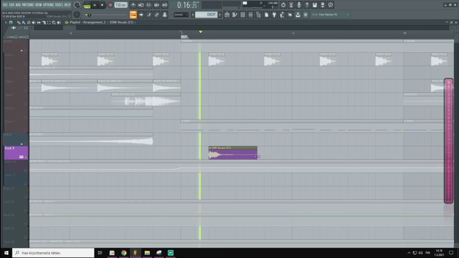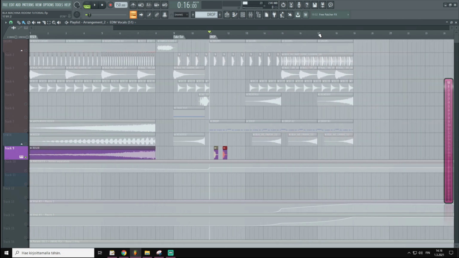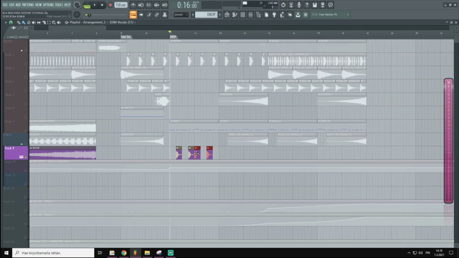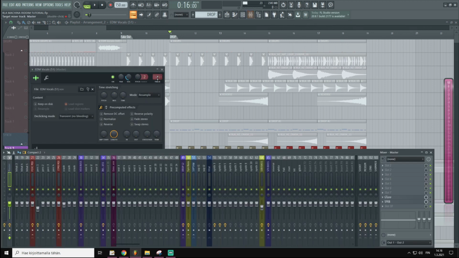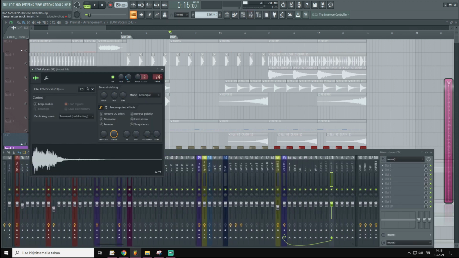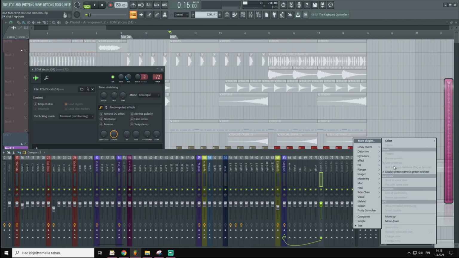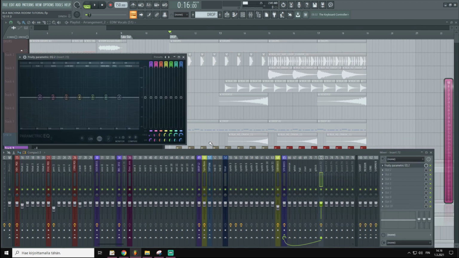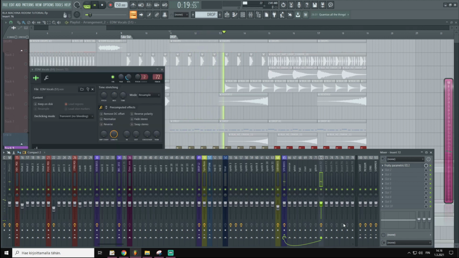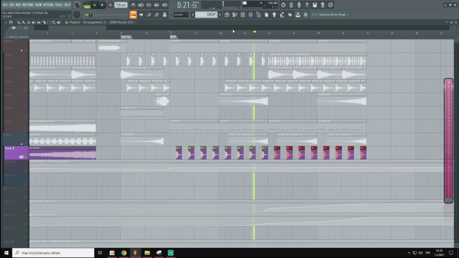Let's make it a lot quieter. Route that to the mixer and take out some of the high end and some of the low end, like that, and make it even quieter.